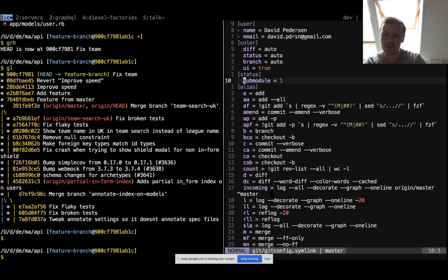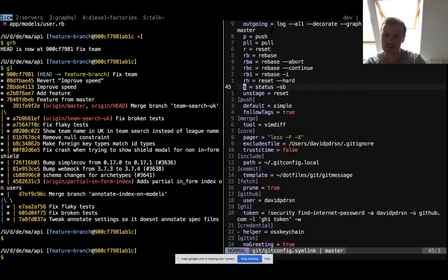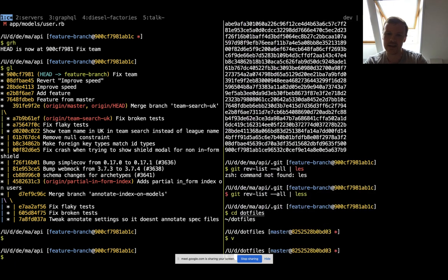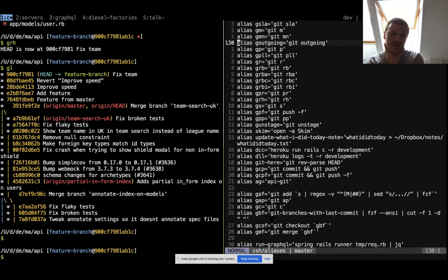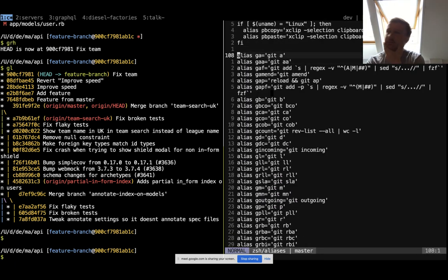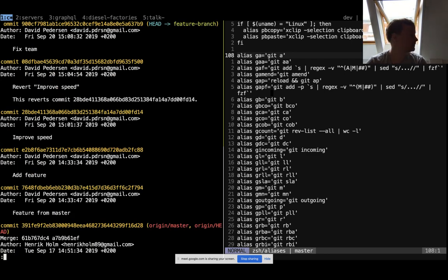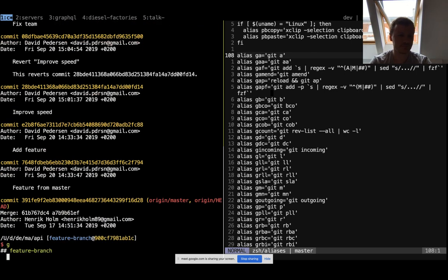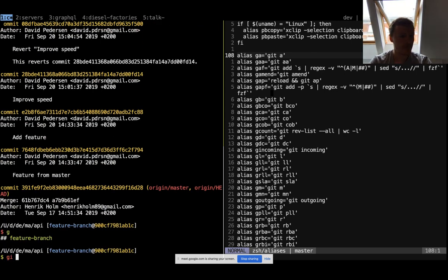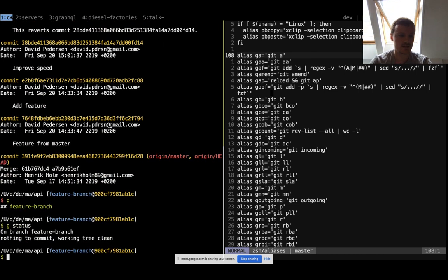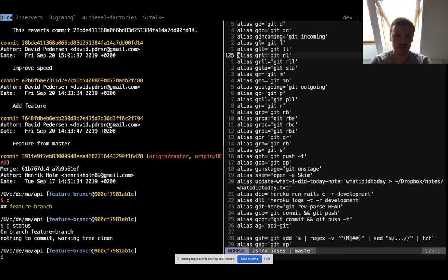I think those are most of the things that I use day by day. And again, aliases are just a superpower, because then you don't have to type git all the time. I also have it configured so that if I type G, it does git status, but if I type stuff afterwards, it's as if I had typed git. Your git status was different from my git status. I might have customized it.